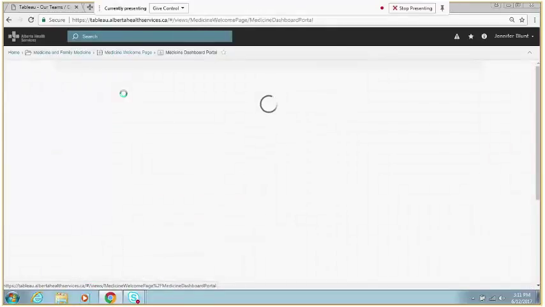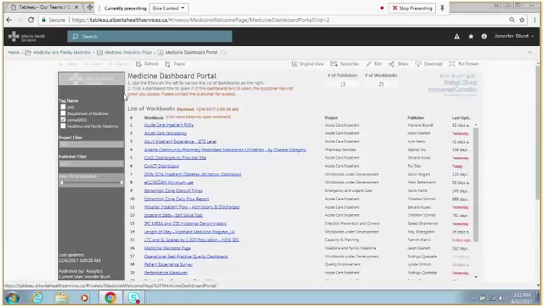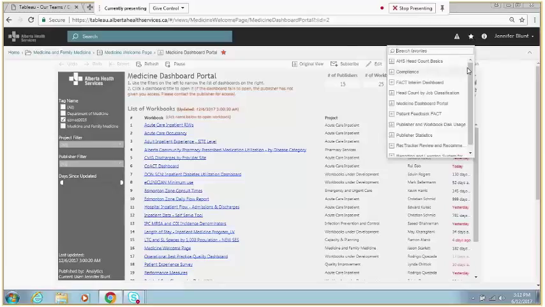If we were to be accessing this dashboard all the time and we want to be able to access it quickly, we can select it here as a favorite. You can see now that the star is orange, it's been selected as a favorite. To find our favorites, we can go up to the top right corner here and click on this star. And you can see here we have all of the favorites available to us. We could click on a dashboard in this list and be brought directly to it.